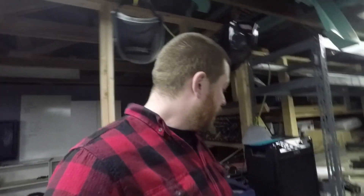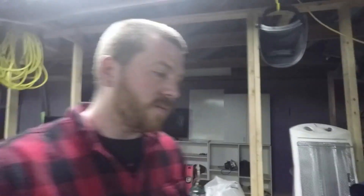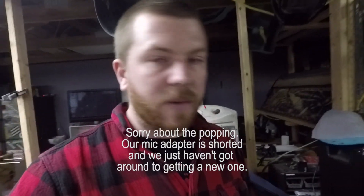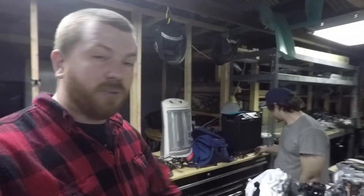One thing to know when you're taking your intake manifold off: inside the gaskets between the upper manifold and the lower runners — the plenum gaskets — there are these little metal rings that you need to make sure to pull off of the old gaskets. We just had to go sorting through the trash pile to get those again. So just remember to take those off when you're doing this so that you can put it back together.